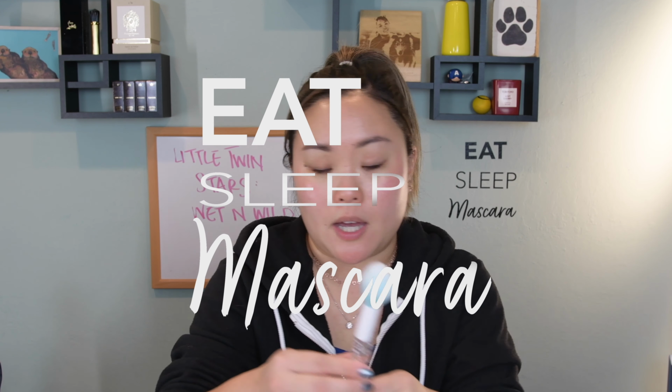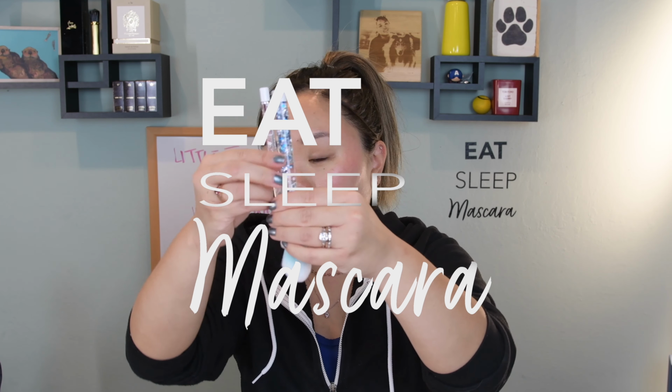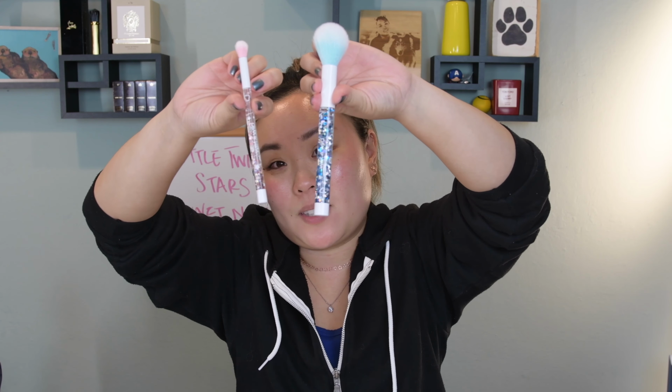I will use the two sponges that also came in this. Look at this. It's so cute with the stars. Oh, those brushes. What did I say? Sponges. God damn it.